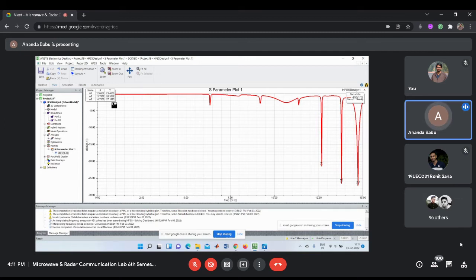What is the X band frequency range? Anyone? You know the C band, X band. At least you know the Bluetooth frequency or Wi-Fi frequency. Hello? Are they there or not?